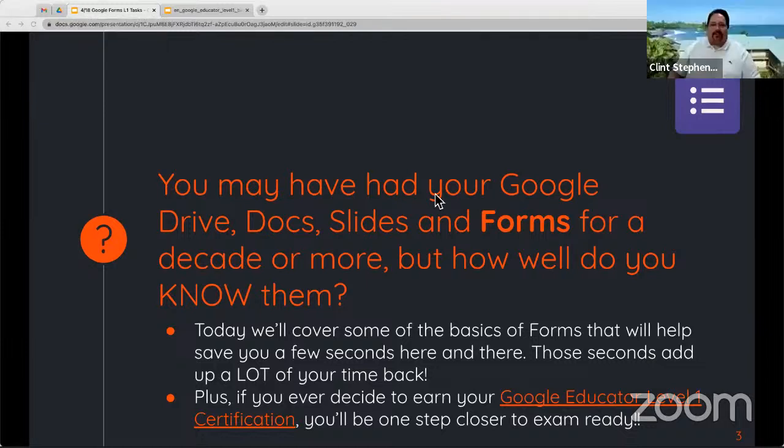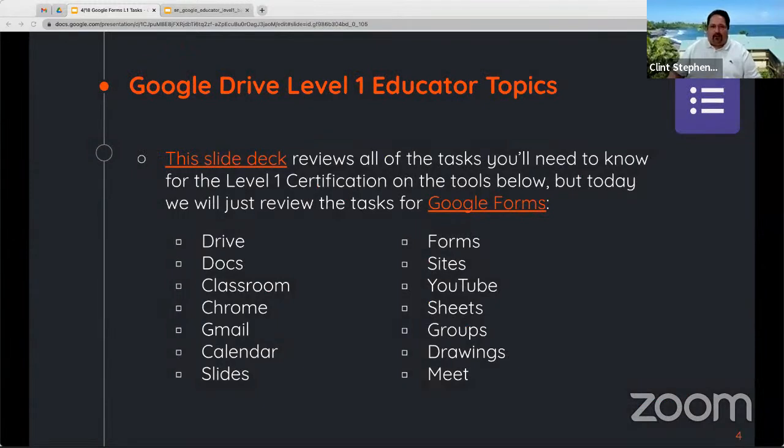Okay, perfect. So there are some really nice things about Forms. It's actually using a little bit of artificial intelligence to kind of think ahead and maybe help you work a little faster, but it can do some really helpful things for you. Every time I train on Google Forms, I so wish I would have had this. I taught science for 12 years.